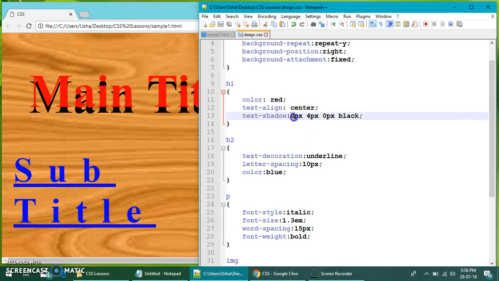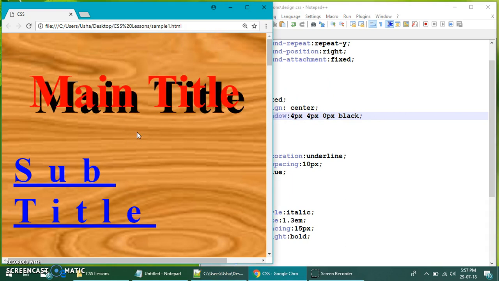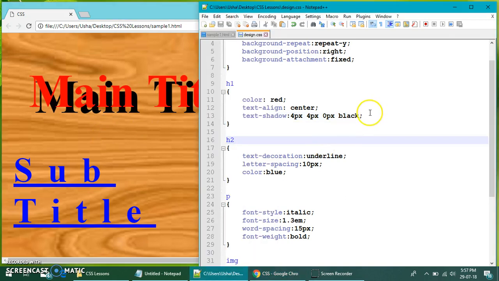So if I put in 4 for horizontal and 4 for vertical without any blur, this is what I'll get. It'll go to the right and it'll go down. That is the meaning of these 4 items under the text shadow property. Alright, so very simple. You can even do it for your H2.